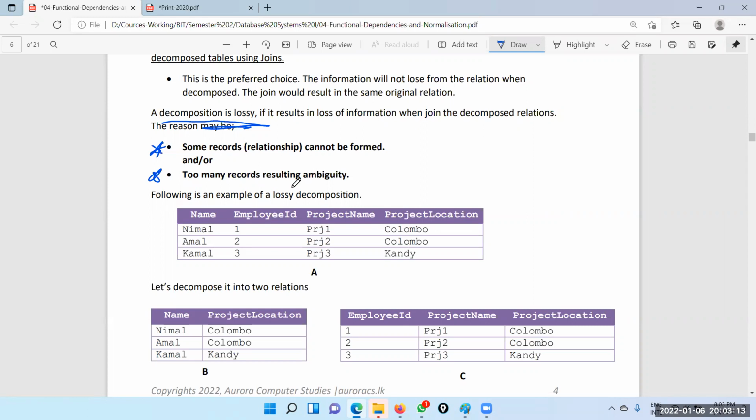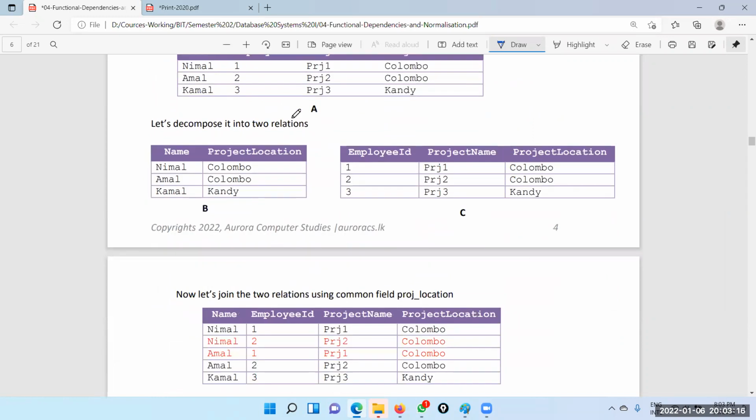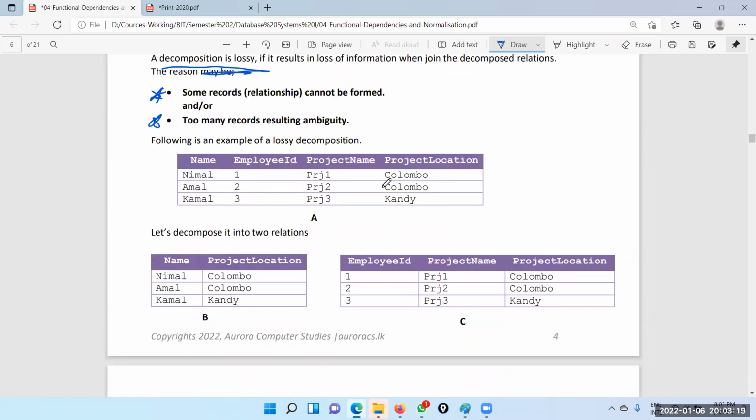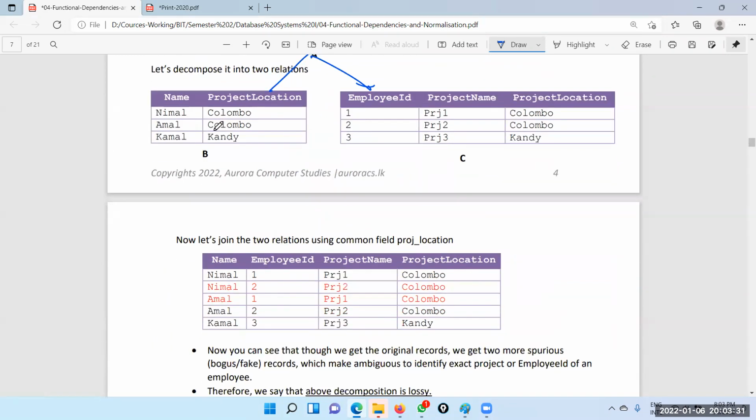Okay, now assume that this is my original table and these are my two tables after decomposition. Now assume that you don't see the original, right? You don't see this because what you have is the decomposed tables. Now can you specifically, without any doubts, derive the original records from these two? If that is the case, it's not lossy, it's lossless. That means these two are representing the original one.